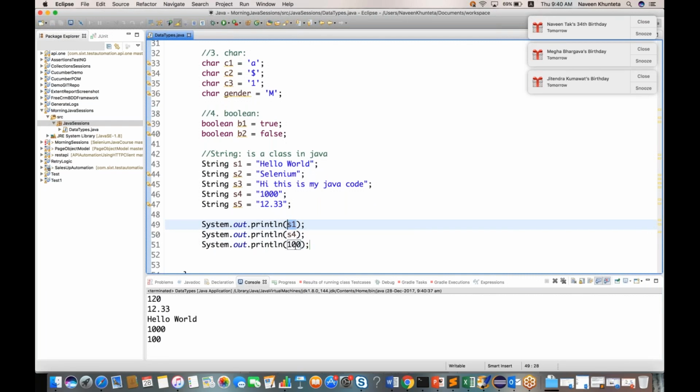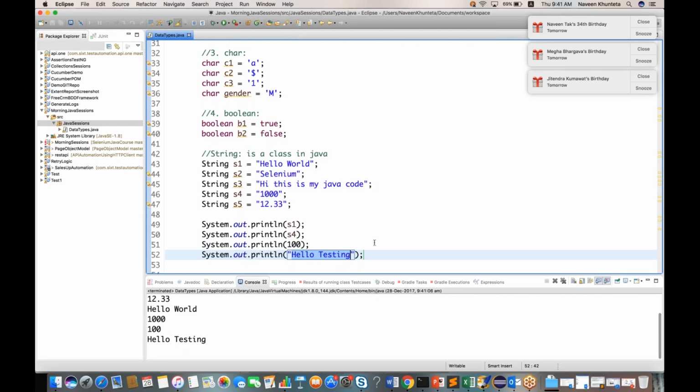If I'm passing any direct value, 100 is an integer, 100 will be printed. If I'm passing hello testing, a direct string value, then this hello testing will be printed. So whatever you are passing inside system.out.println, it will just print on the console, on the output screen.